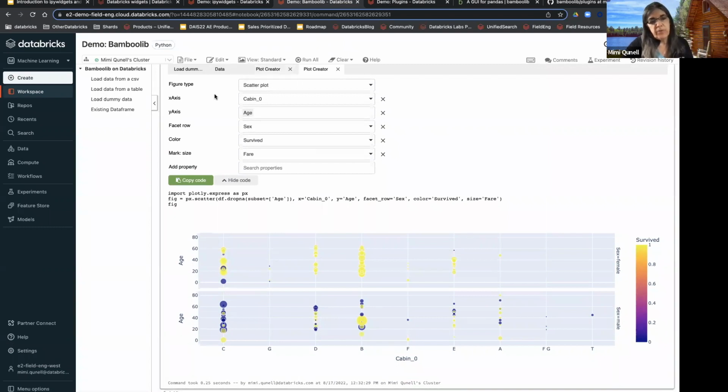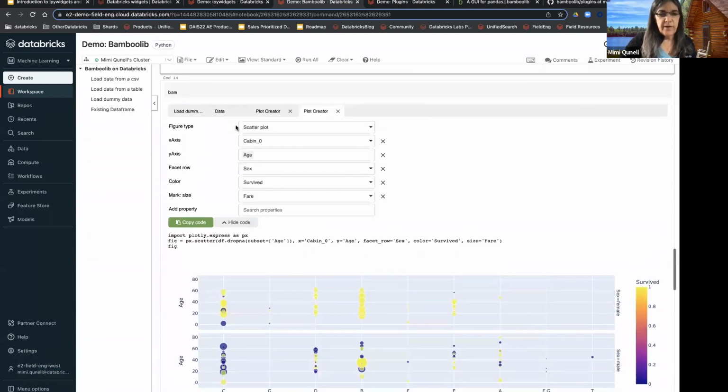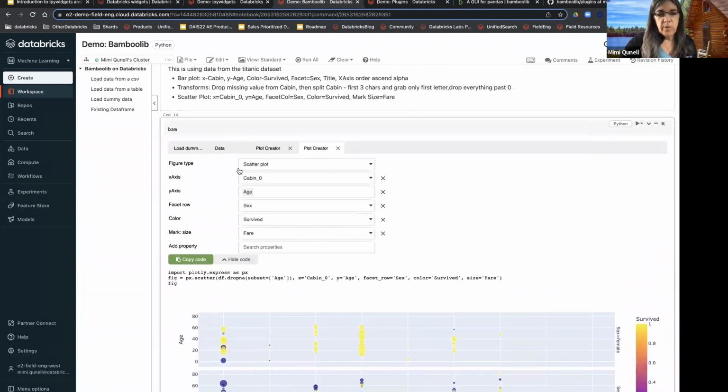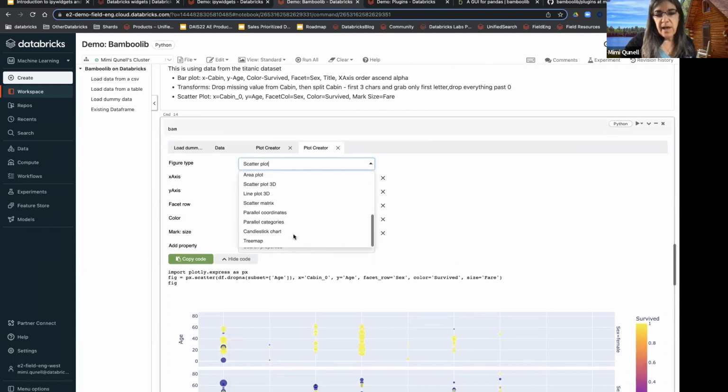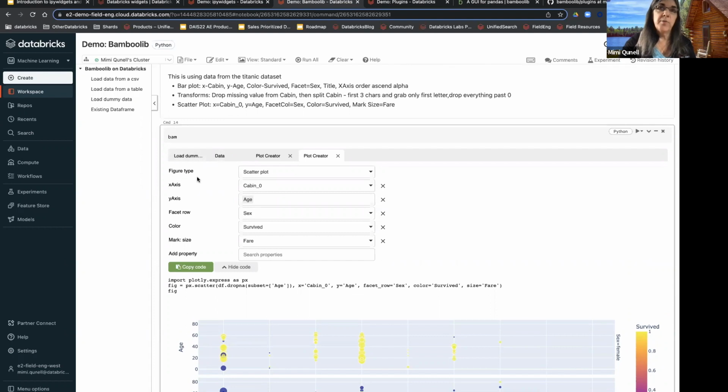Okay, I'm going to jump over to plugins now. So if you remember, we did a couple of different things here. For instance, when we went to create plot, we said, what kind of plot? Well, what if there's a different plot that we want to do? We could code that and add it to the list. What if we're trying to load a different type of data than what was in the data picker, or we want to provide a curated set of tables that we want people to be able to choose? We can create a different kind of loader. So we're going to walk through two of those examples.